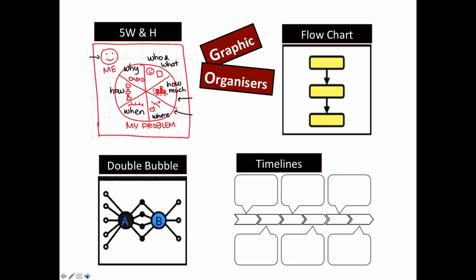The double bubble one, what's distinctive about topic A? Let's call that gas. Topic B, electricity, and the bits in the middle are the things that are similar about these 2 areas. So there's literally hundreds of these. I've used about 20 of them myself, and educators who've done research into what helps students to learn generally, not just in terms of synoptic assessment.